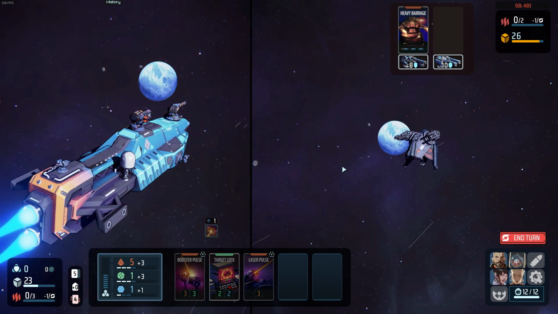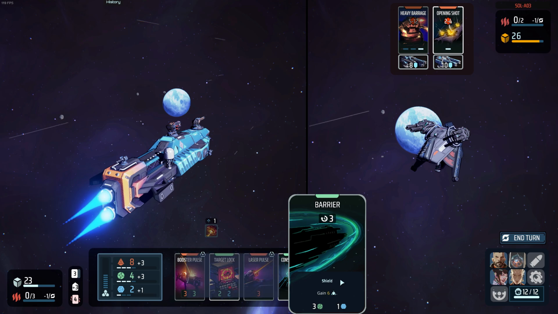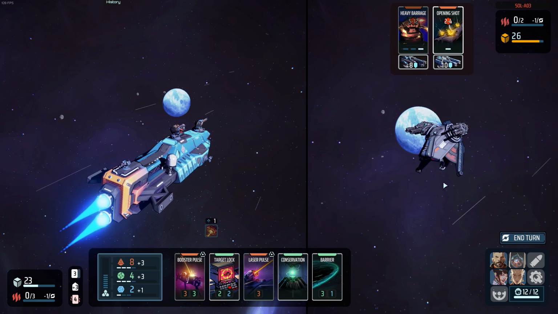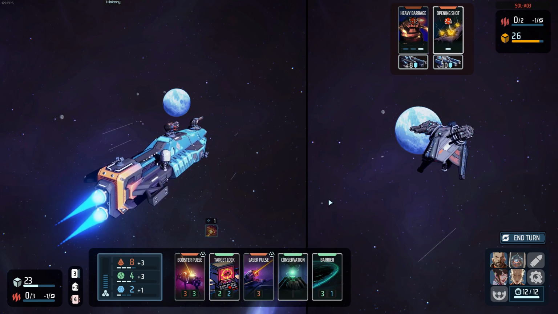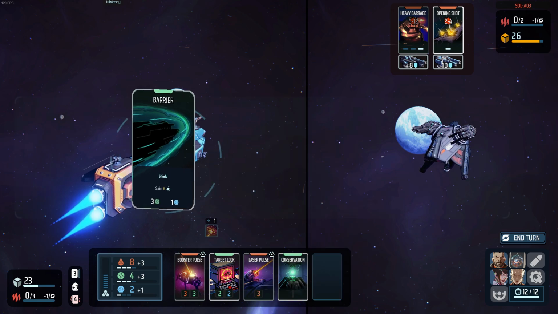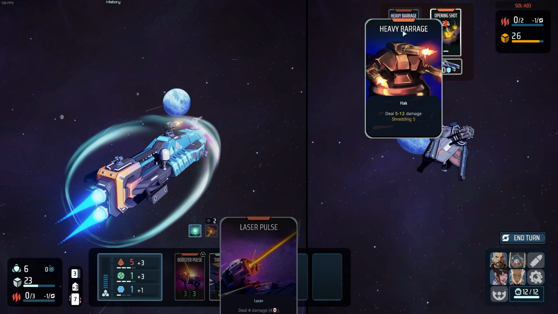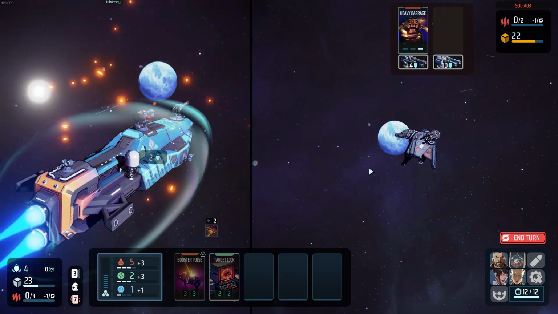7, and another 4. And they're going to fire an opening shot again. So if we play this, we won't be able to do it. Opening shot, can't stop that from happening. We'll put up a barrier. You are now shielded. We'll play conservation, and then laser pulse the heavy barrage. And turn. Nice.